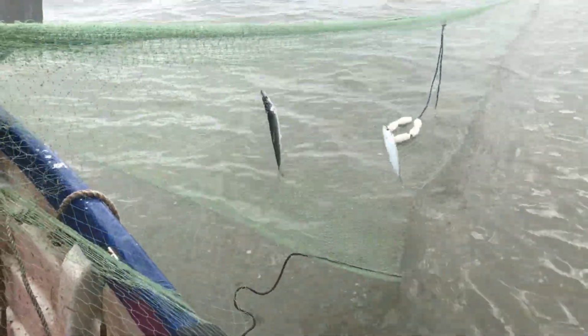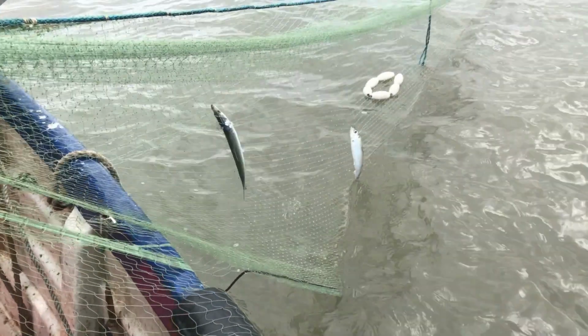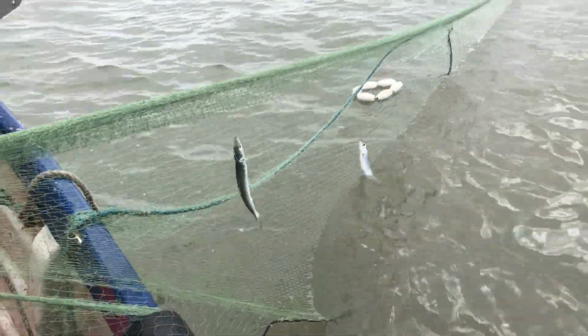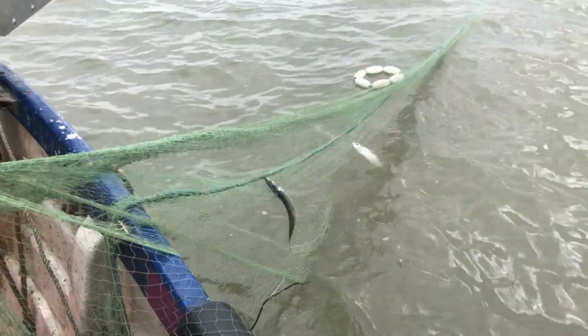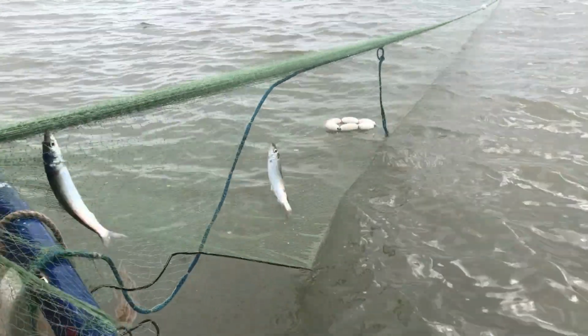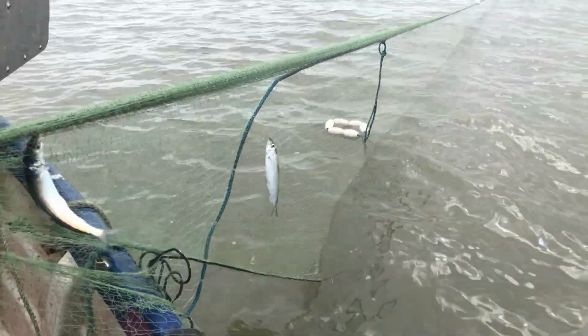Well, just pulled up the gill net. There's three or four herring there. They don't look bad herring. Look, they're starting to fill out a bit for the summer. In the summer they start building up, and when you get that slub or mayweed, they start filling up even more. Start getting loads of them. There's a few here. Let's hope there'll be a few more.